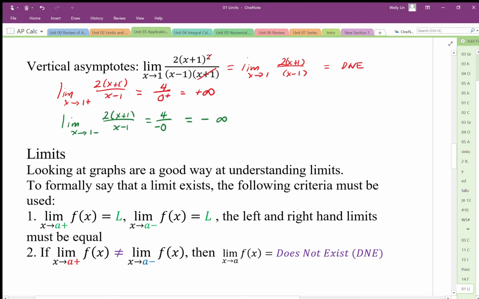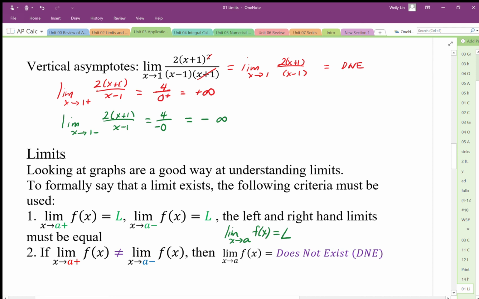To do limits formally, we're going to write this limit notation. When we have left-hand limits and right-hand limits, so this is a right-hand limit and we have a left-hand limit, if they are both equal, we can say that the two-sided limit exists. So that we have a limit at a in this case. Then we end up saying the limit as x goes to a, when there's no plus or minus, it indicates a two-sided limit, of f of x is equal to L.